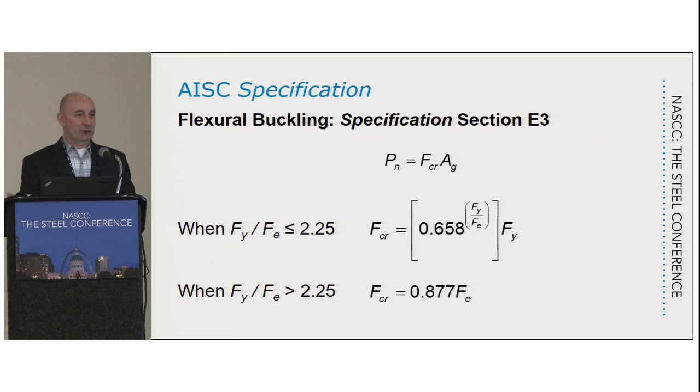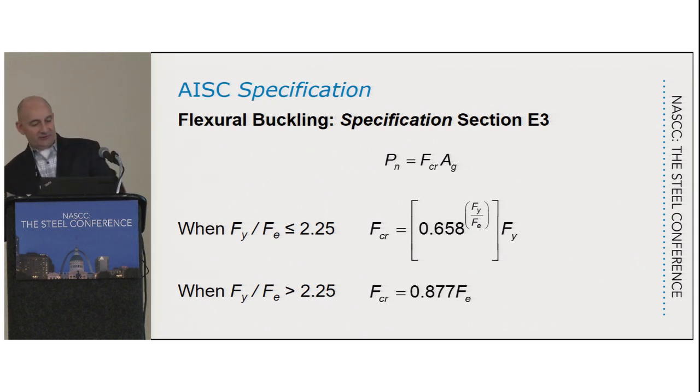Let's go ahead and get a review on this AISC specification. And these equations, like I said, should be familiar to everybody. Section E3 is the flexural buckling section, and it's the one that we typically go to for wide flange columns. And of course, I know that everybody's used to just putting in the software and trusting the software to do these equations for you. But we need to take a look at it just so we'll know what the variables are once we get further into the presentation.